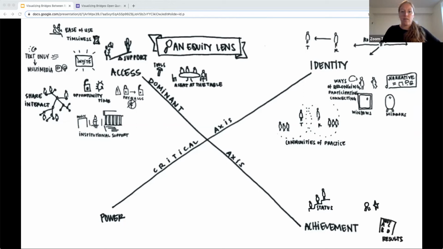Are the communities focused on the same type of results? This is a huge one, especially as a teacher. Are researchers helping teachers get tangible results in classrooms? And that link really has to be there for buy-in, because if teachers are contributing to this and not getting tangible results, it's really difficult to put resources behind that.